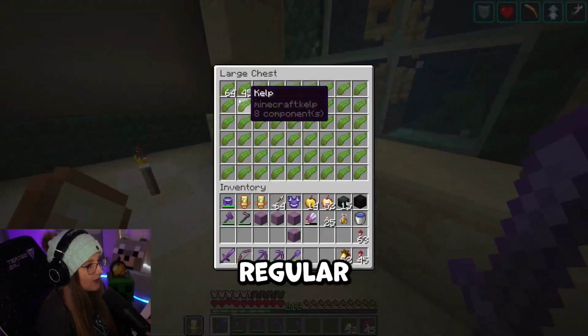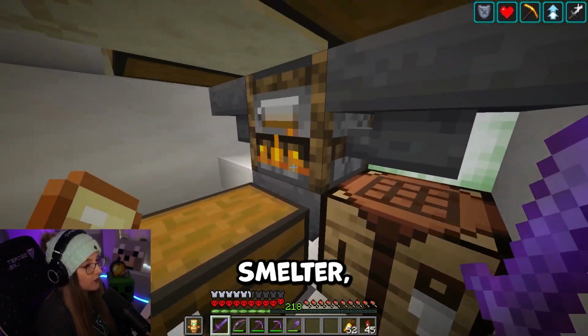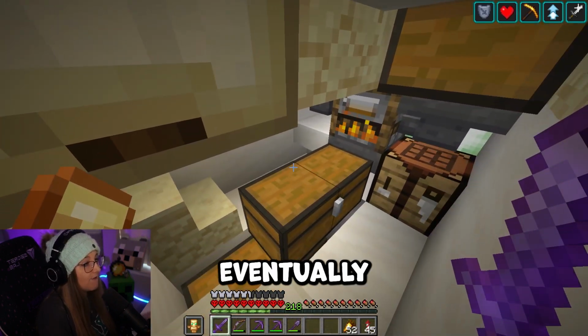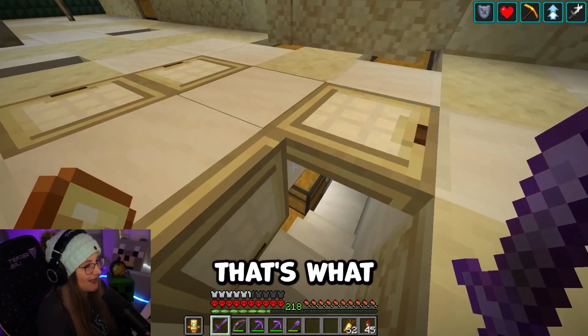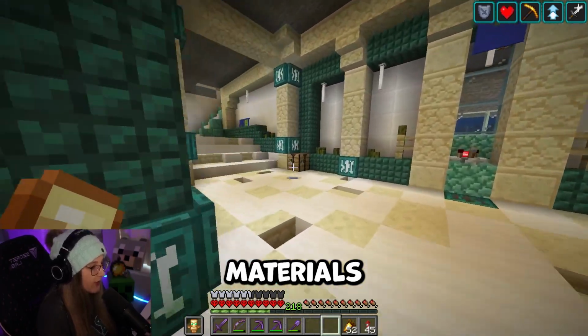This also gives us regular kelp, and then this one is attached to an auto smelter, and that's giving us dried kelp, which I eventually want to auto-craft to be kelp blocks, and then that's what I end up using as smelting materials.